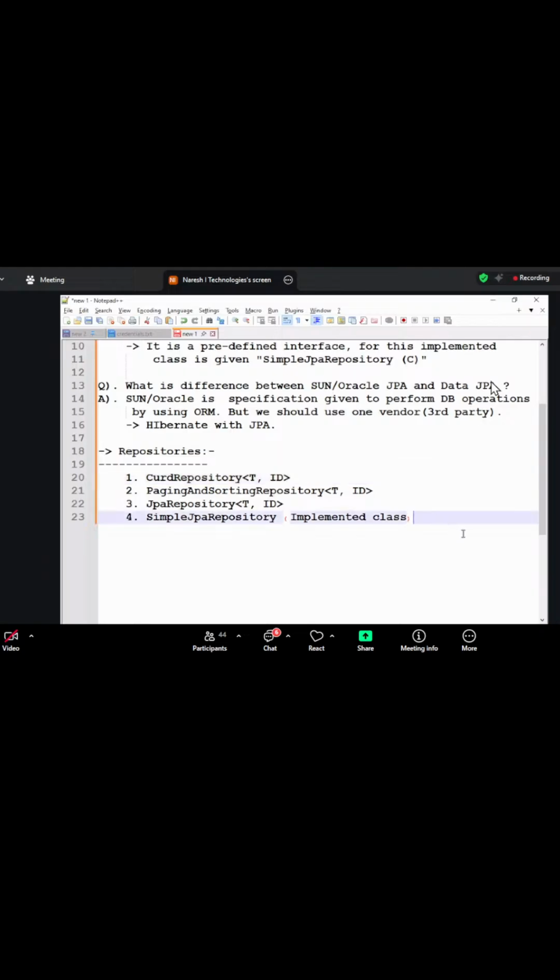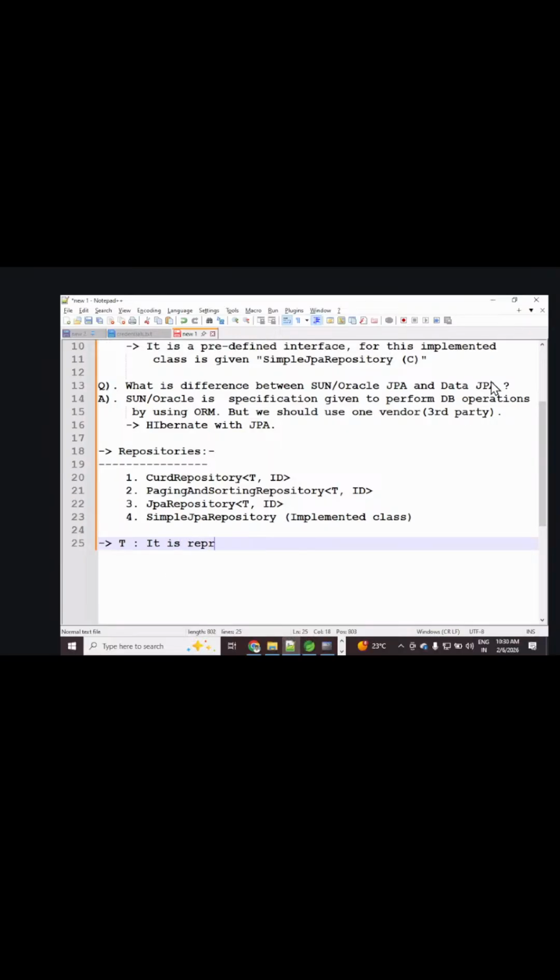And what about that ID? ID is representing the primary key.